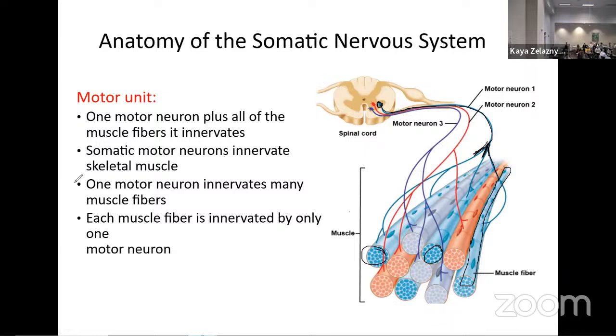If we look down the length of any one of those muscle fibers, right, you're going to see that we only have connections going back to one place, right? So we don't have any muscle fibers where you have joint innervation from motor neurons 1 and 2, right? They're always just linked up to one of those motor neurons, right? So every muscle fiber goes back to just one place in the spinal cord, one motor neuron, but any given motor neuron is going to multiple muscle fibers. That's what we have for our structure of these neurons.